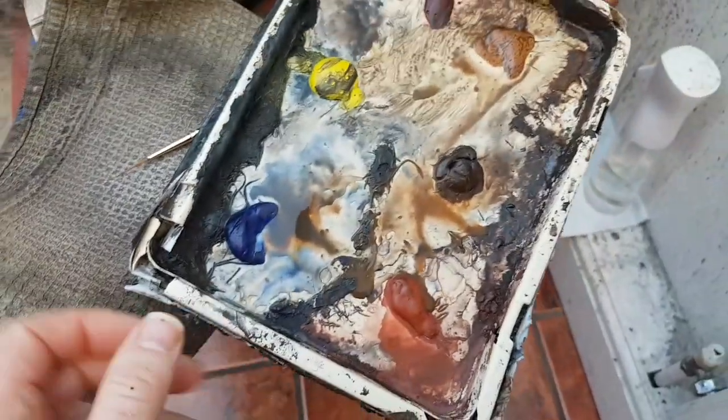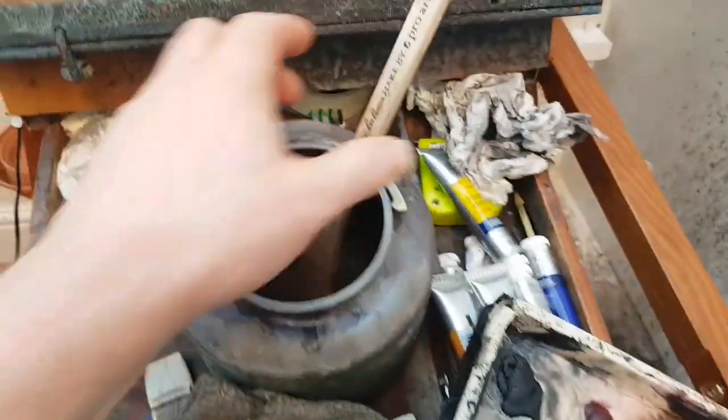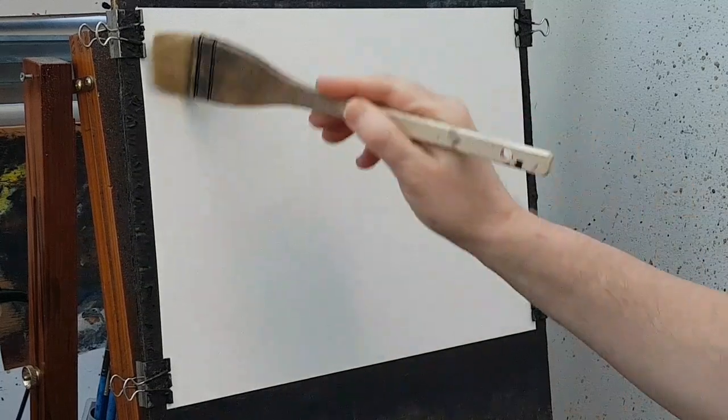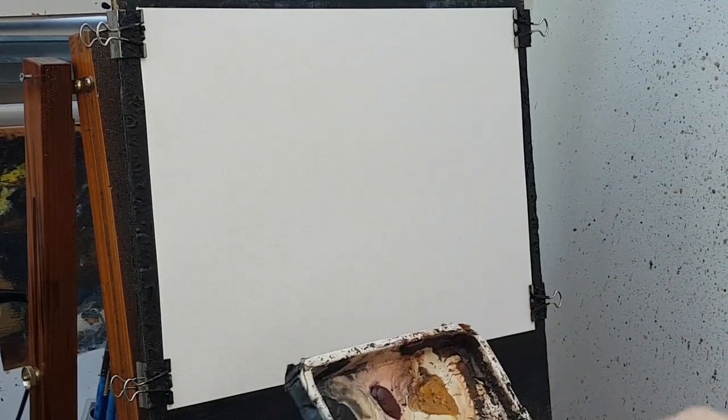I chose three colors on the palette: ultramarine, raw sienna, and burnt umber. Most of the work is done with the larger Hake brush, and then I've got just a couple of rigger brushes — a three and a zero. I'll just start by giving the paper a light watering to stop it from crinkling.